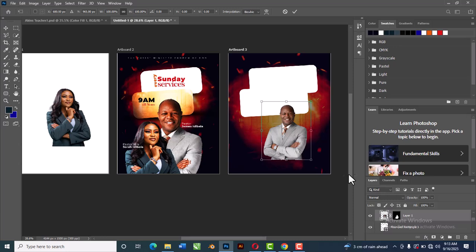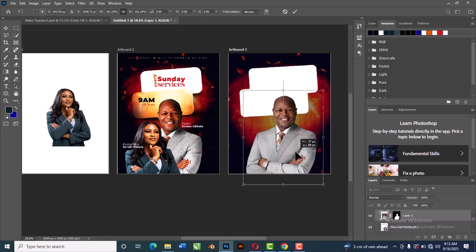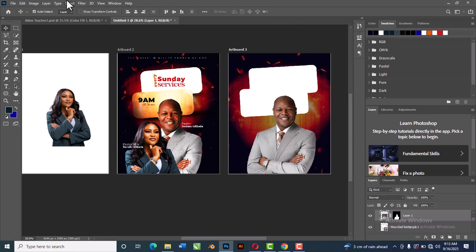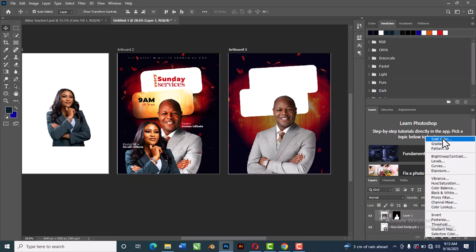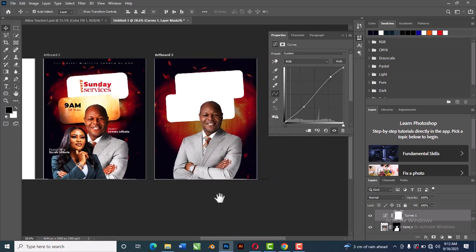Then I increase the size of this picture, reduce it, click on check. Then I want to brighten it. I come down here, that is create new adjustment layer. I select curves, so that it should be more brighter.